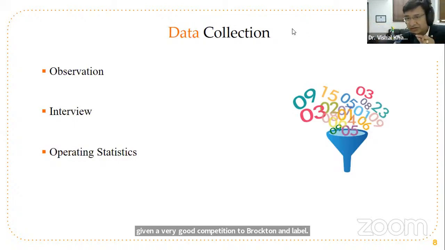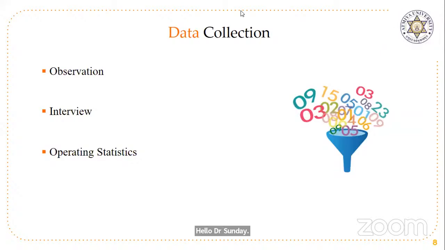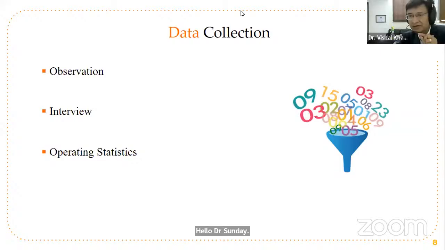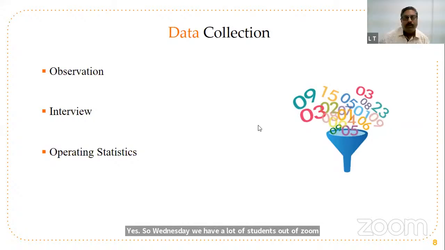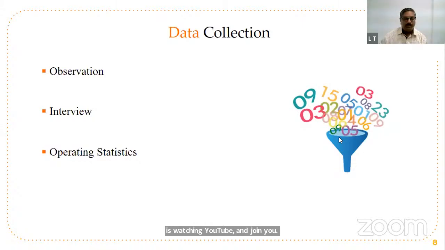Yes, there is one student. Hello, Hello, Dr. Sandeep. Yes. So one student is there, we have a lot of students outside Zoom. Because we have it live on YouTube, around 50 others are watching on YouTube. Others may join on YouTube. The Zoom link limit is over. Yes. Okay, thank you.